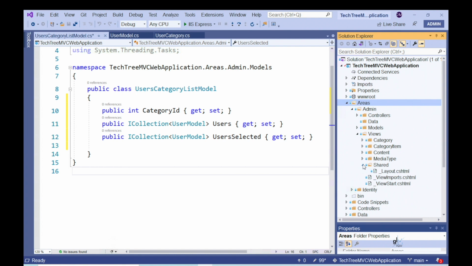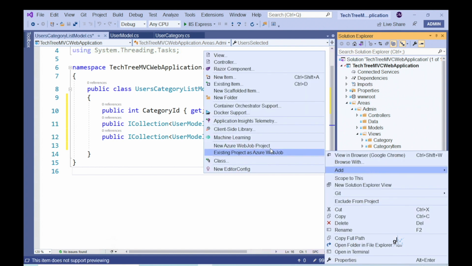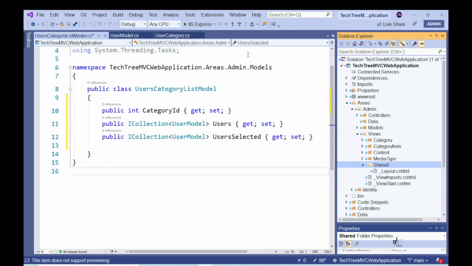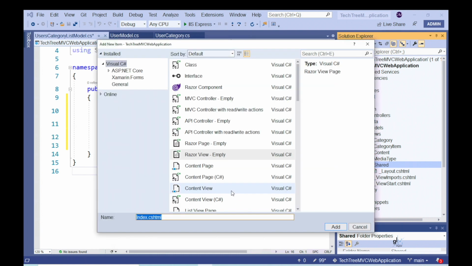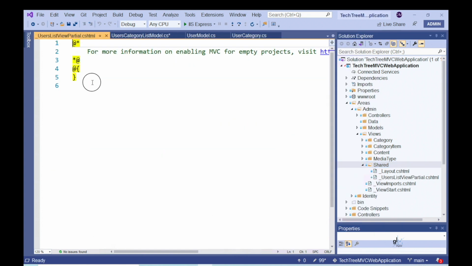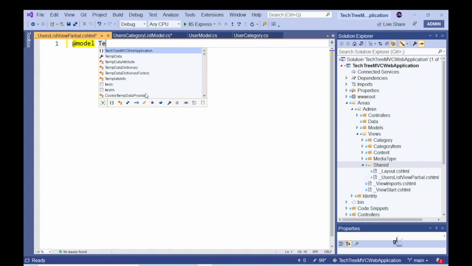Let's create a new partial view within the admin area in the shared directory. Let's strongly type our partial view with the UsersCategoryListModel view model.